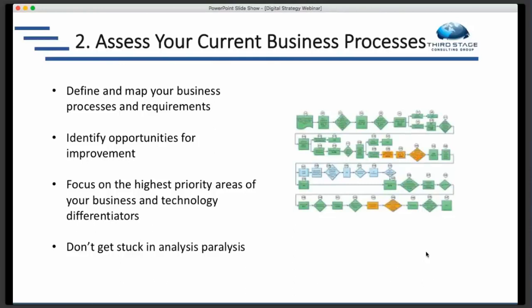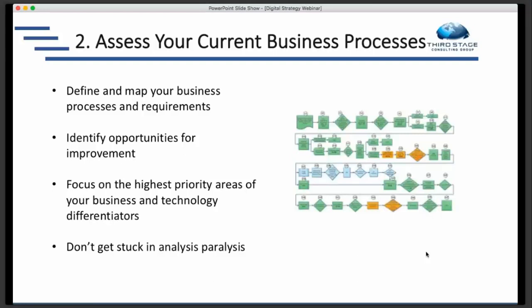that we can use that as a foundation to figure out, based on those prioritized pain points and opportunities for improvement, how can we from there define what the best digital strategy is to address that? So that's the context of why we want to define business processes and opportunities for improvement. We don't want to spend too much time on this process. A lot of consulting companies out there will spend way too much time on this exercise, and you kind of get lost in the weeds.